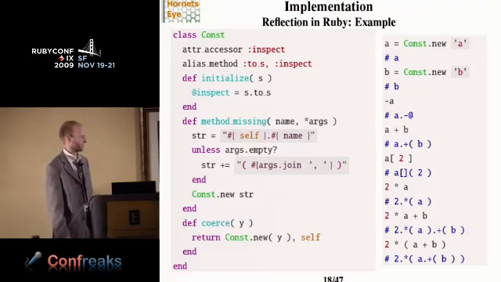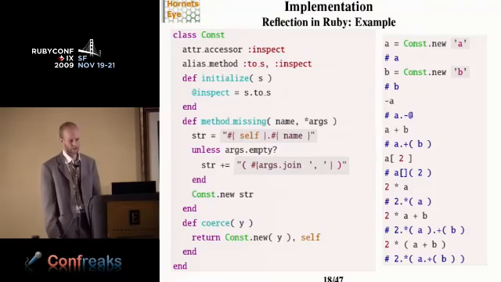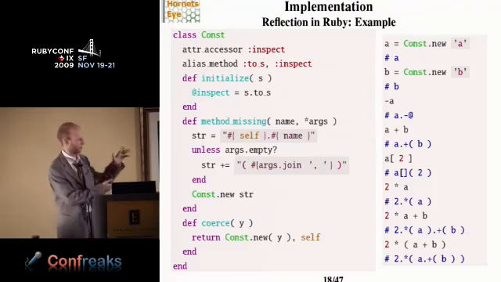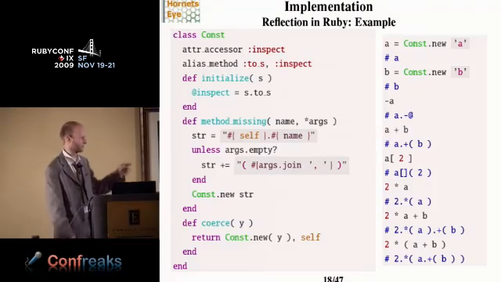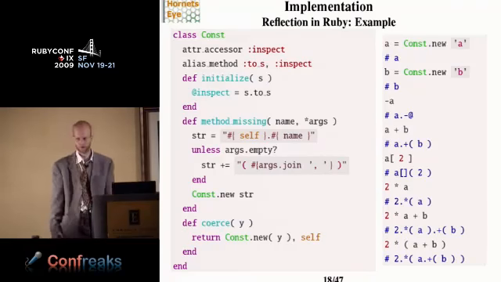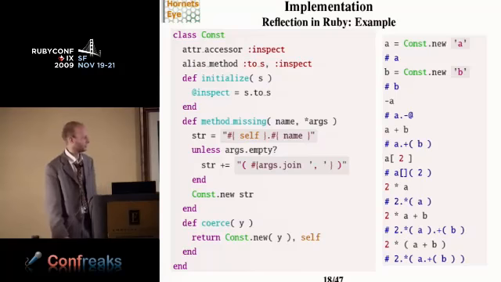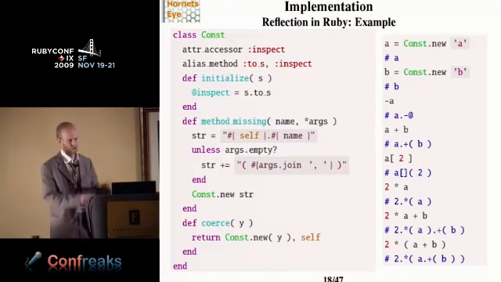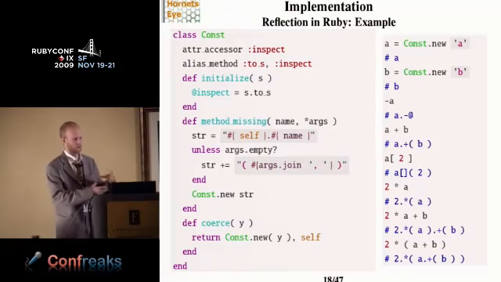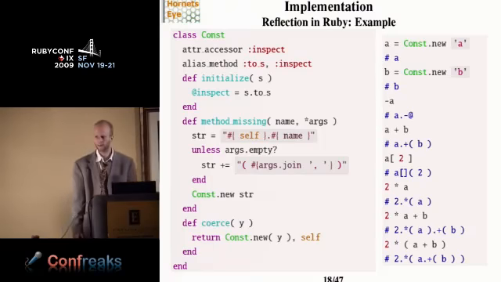So you start with this. This is an example illustrating this, where I use a small class which uses method missing to record what methods are being invoked on an object of this class. On the right side, you can see some example use. So I create two objects of this class, A and B. And as you can see, if you do operations on them, it will faithfully record what's happening.